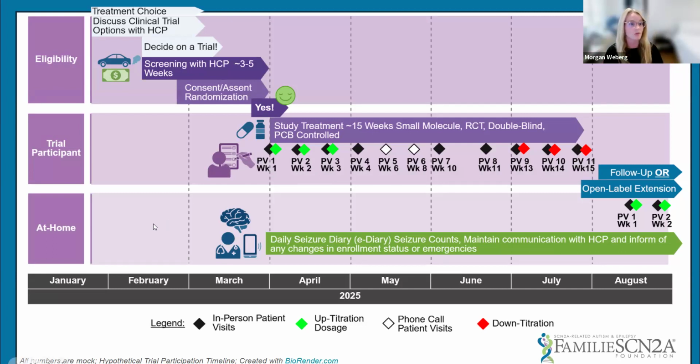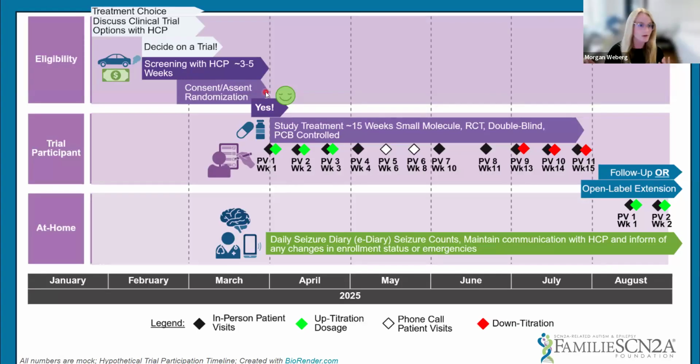And once he was deemed eligible, we signed the informed consent. That's when we got to have those really personable conversations on things that were important to me as a caregiver and for him. Where's the trial site going to be located? How much travel am I going to have to do? Has this drug been tested in a lot of patients like my brother before? We had a lot of those conversations. Fortunately, my primary neurologist did not host the clinical trial at their site, so we had to travel 3 hours north to a major metropolitan city where the trial took place. And the sponsor did provide accommodations and reimbursement for those types of things.